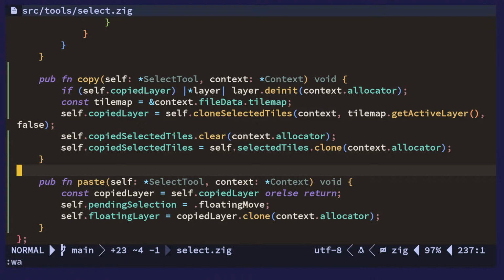Okay, my brain just reset here. So now we remember the selected tiles for the copy.